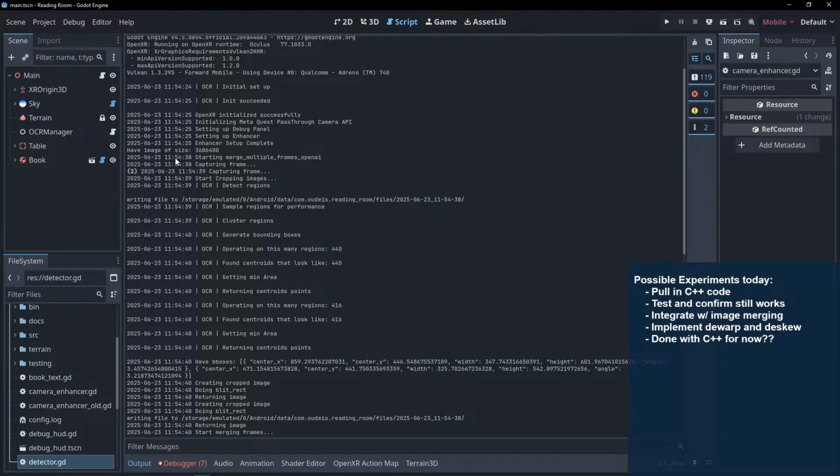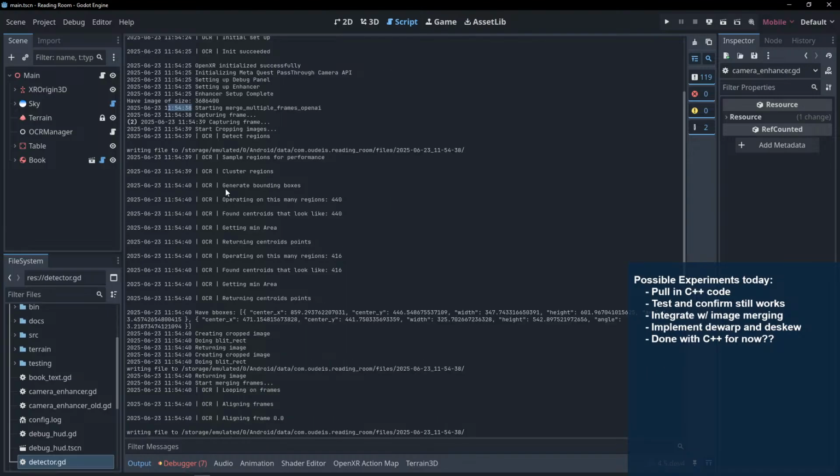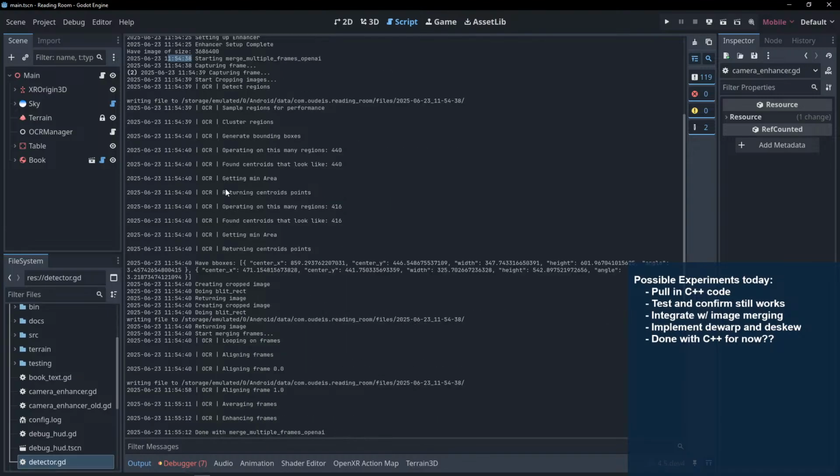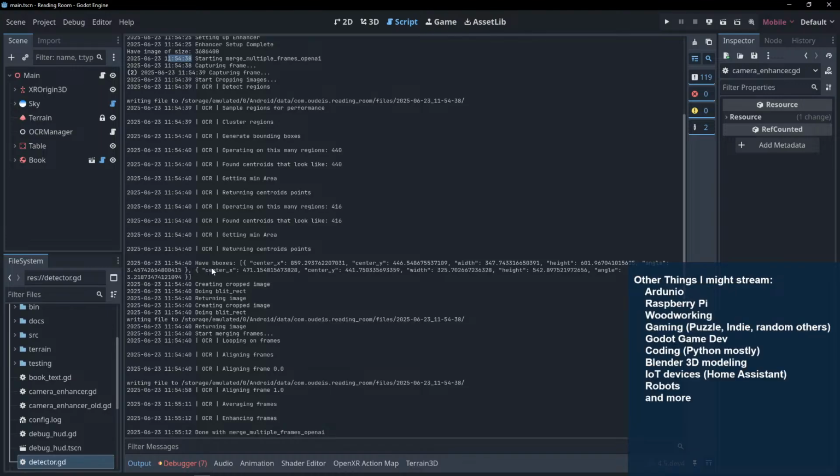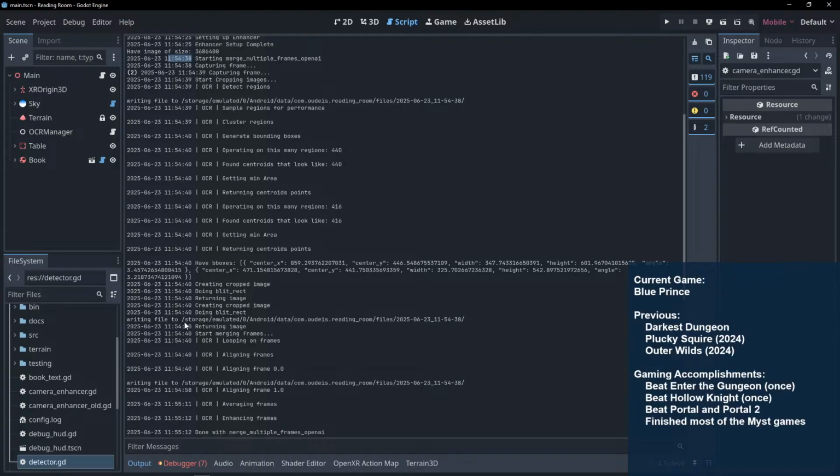Really, let's just call it 38. 2 seconds later, we have our bounding boxes. So it did take less than 2 seconds. And then to crop, creating cropped image.